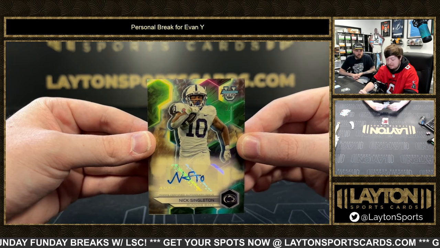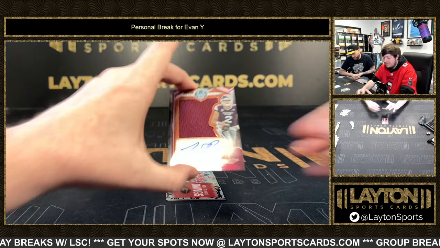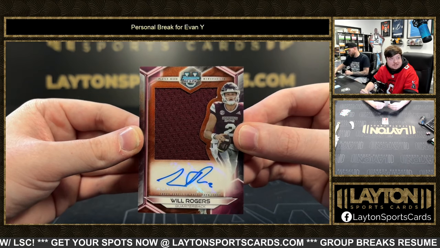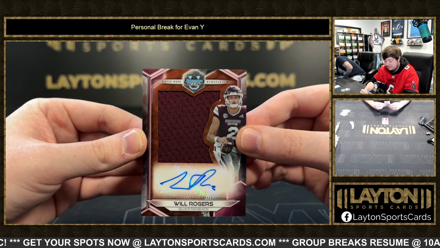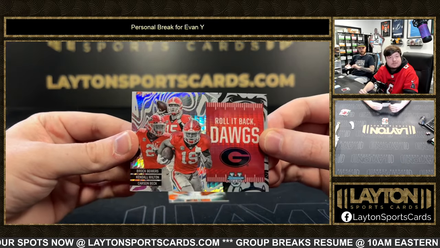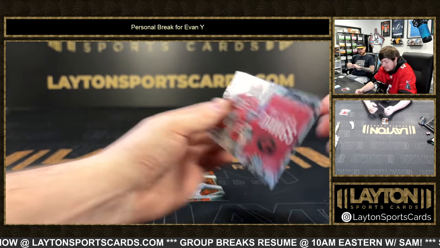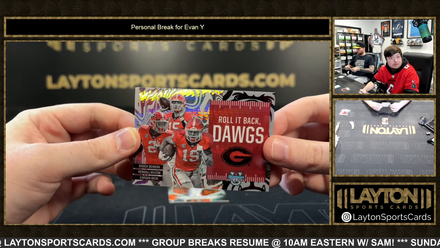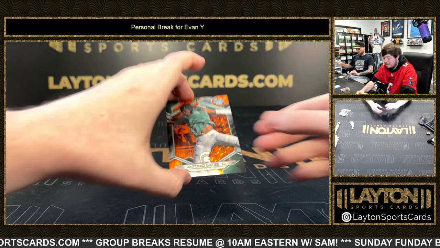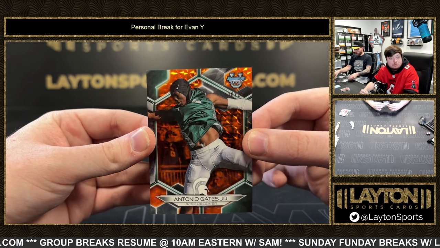Wow. Mag that, of course. Will Rogers on the jersey auto. Out of Mississippi State. My God, man. Got roll it back dogs. Sick insert there. Number 20 of 50. And then on the back, Antonio Gates Jr. to 25. For MSU.